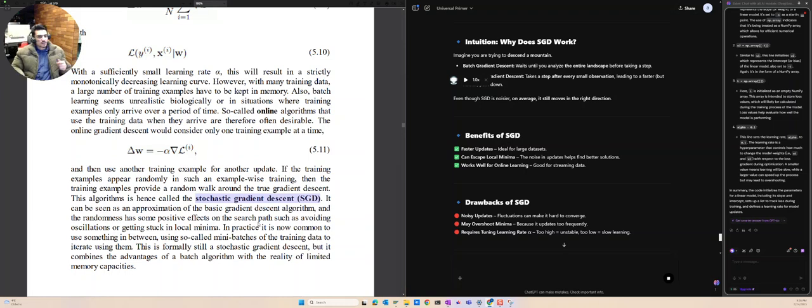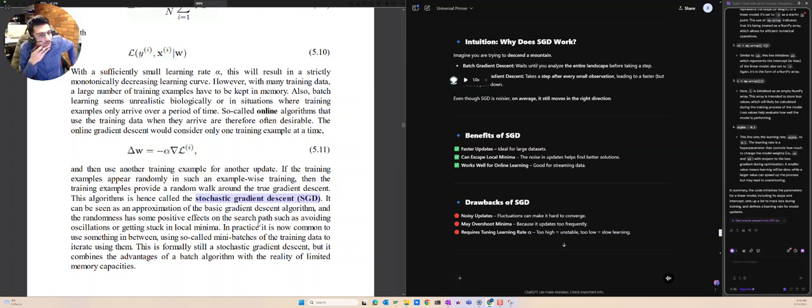Nevertheless, it can be seen as an approximation of the basic gradient descent algorithm, and the randomness has a positive effect on the search path, such as avoiding getting stuck in a local minimum.